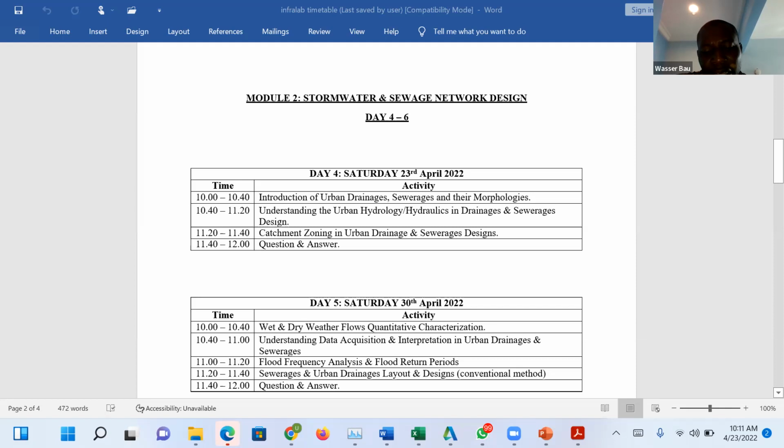InfraLAB simply means infrastructure. This is a short weekend course that is meant to bring all potential infrastructure experts up to speed. And when I say infrastructure experts, we are talking about people who are interested in water reticulation, sewer, stormwater, and road. The other ones, like telecommunication and electricity, are not within the scope of this class. So we are just focused on those that are related to water and infrastructure.